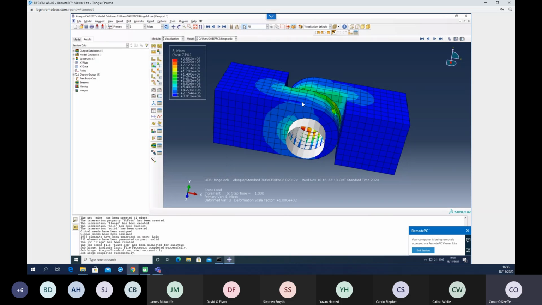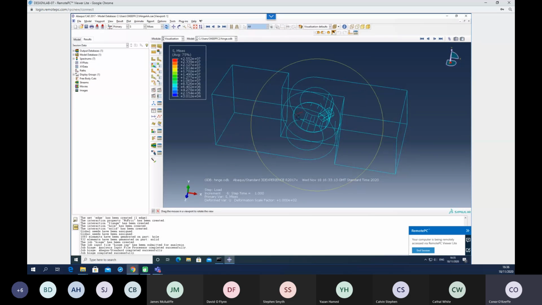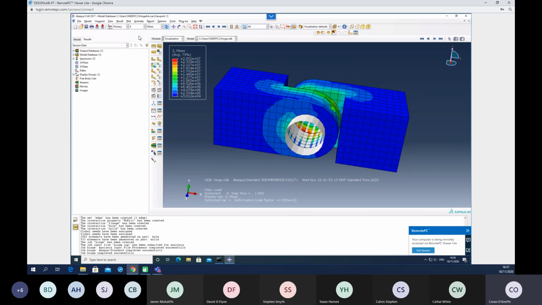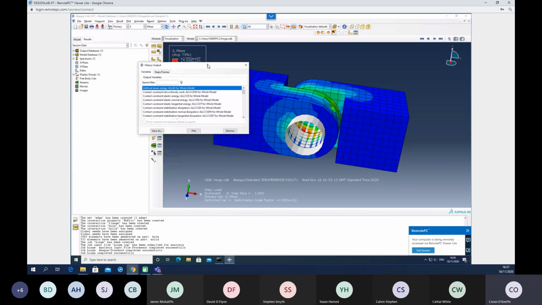So there's a number of different things that you can plot. I'm just going to fly through some different things that you might use in your report. The last of which I guess will be the most important. So we want to create XY data, right? So tools, XY data, create, and we have a number of different options here. Remember, we've stored history output requests and field output requests. To give an example, do you remember I created one called Edge? Oh yeah, I selected the whole edge actually. So there's a load of different elements there. But I'll just plot a few of them.